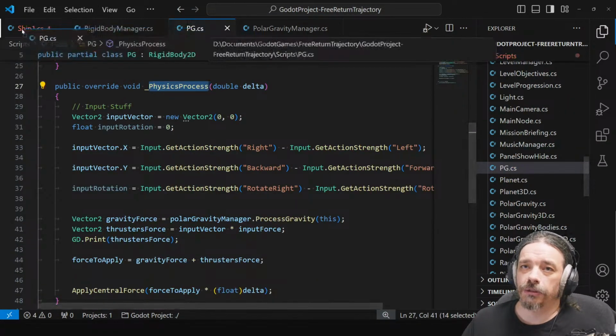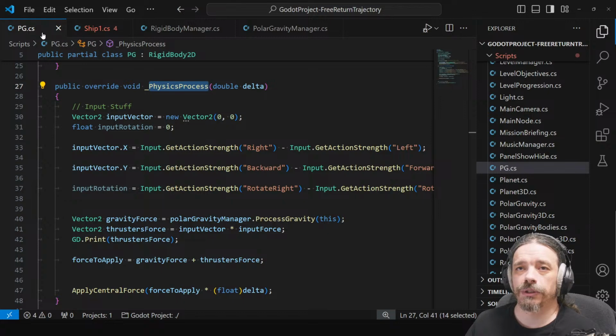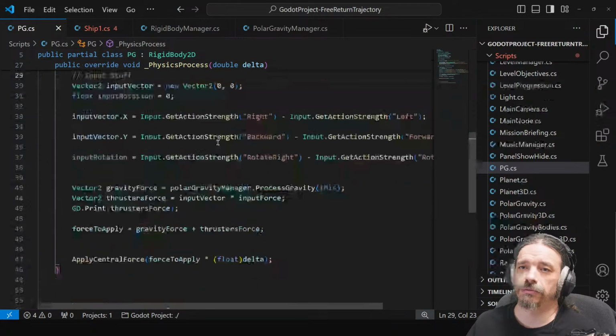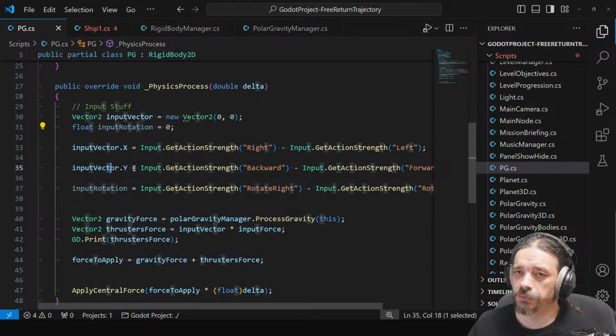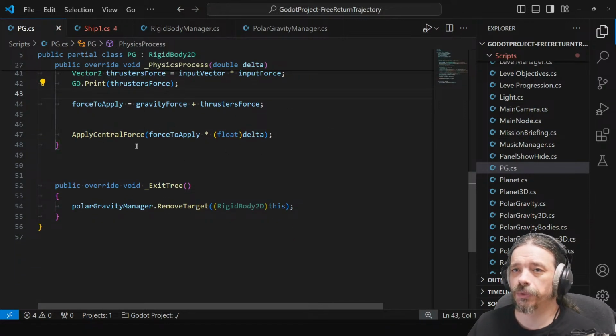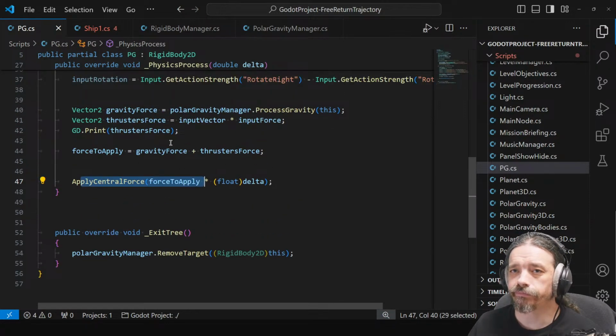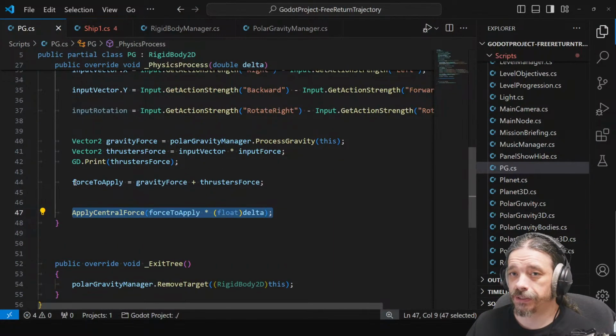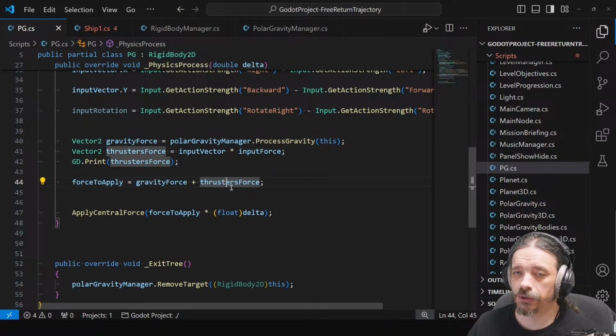This is actually my solution, and what I'm doing in my new solution is I get the input, I get my movement, whatever. As soon as I need to apply the force, or as soon as I have all the things calculated, I apply the force by multiplying it by delta. This is the only place where delta can be multiplied. Before that, I need to sum every force that I will calculate.